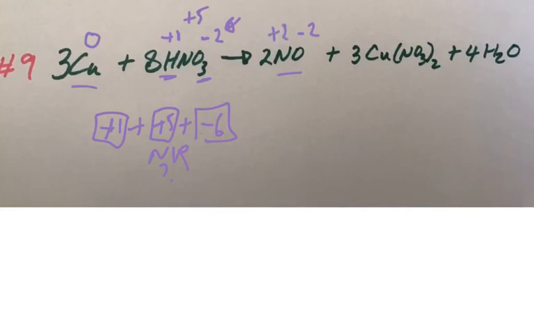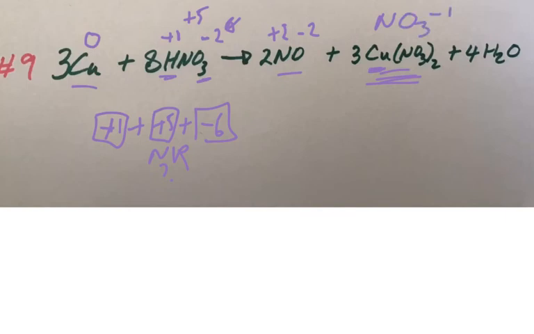Okay. Copper here, though, is not going to be 0. It's in a compound, right? So it's not going to be 0. We're not going to panic. Let's do what we know, okay? We know for a fact there's a shorthand we can take. We know that NO3 is a polyatomic ion with a -1 charge.